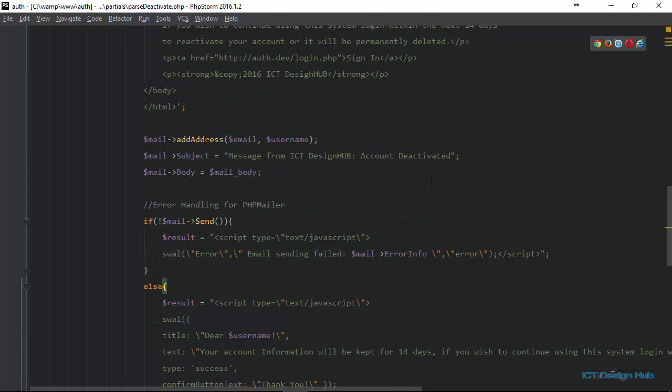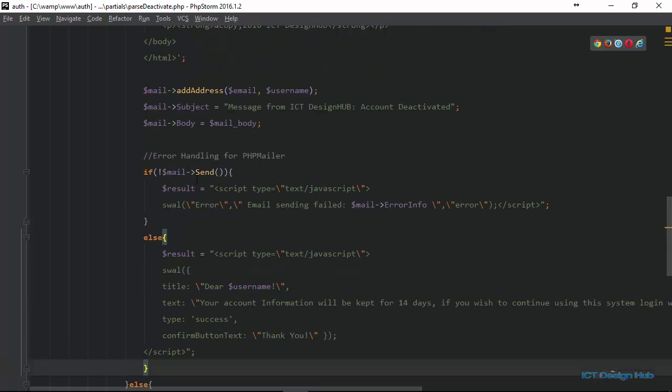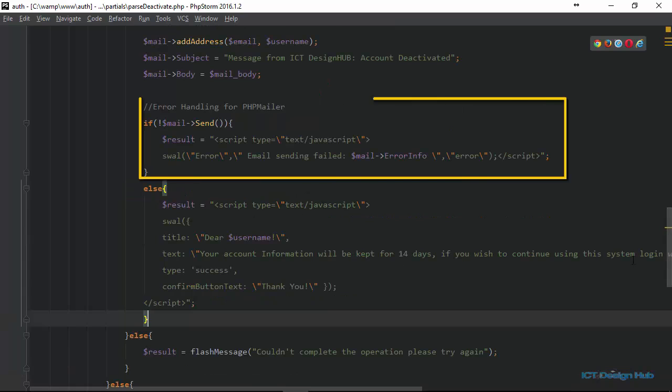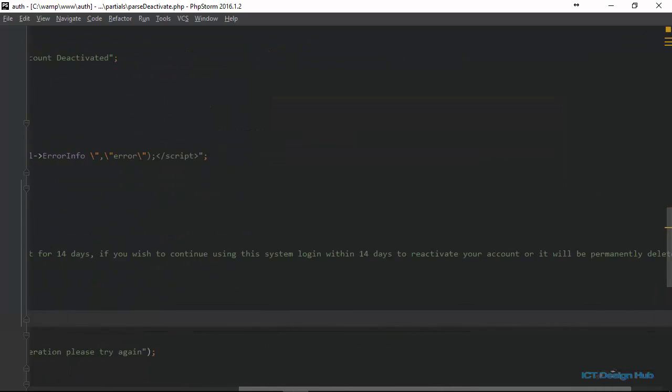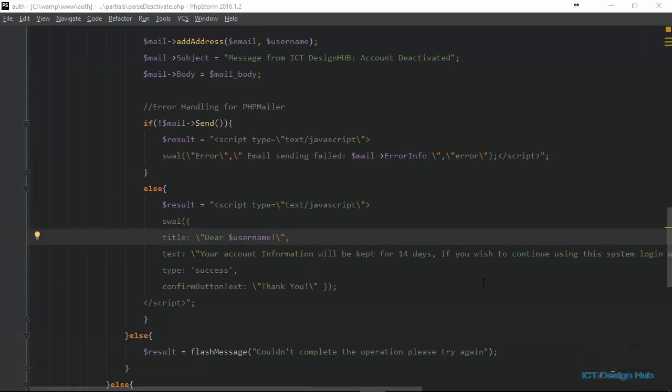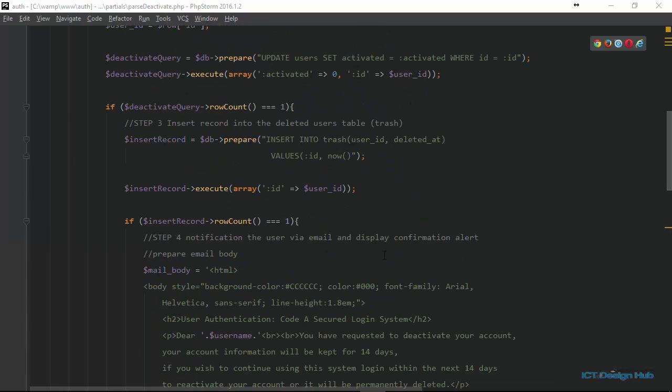All right, so next we're just going to send the email, and here we're putting a subject, account deactivated. Okay, and then if we're not able to send this, we display an error message. If we're able to send it, we're just going to alert the user. So our alert message is similar to what we have in the content of the email. All right, so this is basically all that we need to do. We are now set to actually review this code in the browser to see if everything works as intended.